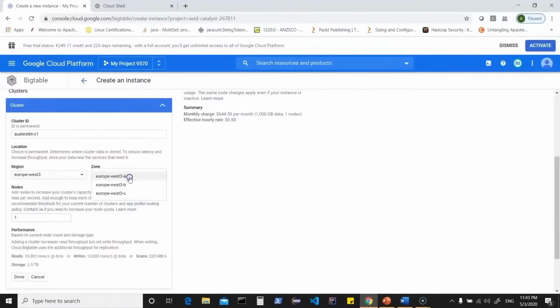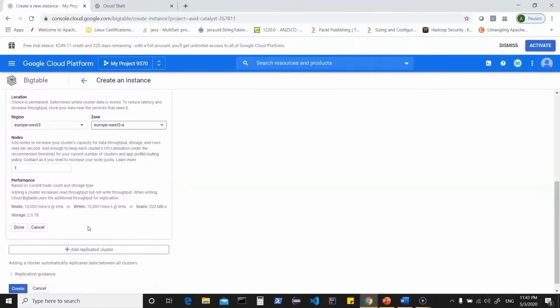I can choose a zone here, and I can then choose how many nodes I would want to use for my Bigtable. When you talk about the Bigtable service, it will have an underlying cluster, which will have various nodes that control your data throughput, storage, and rows read per second. As of now, let it be just one node, and that's enough for our demo.